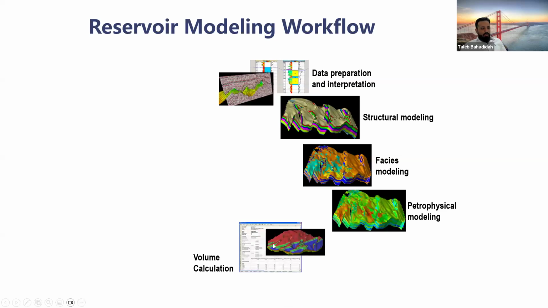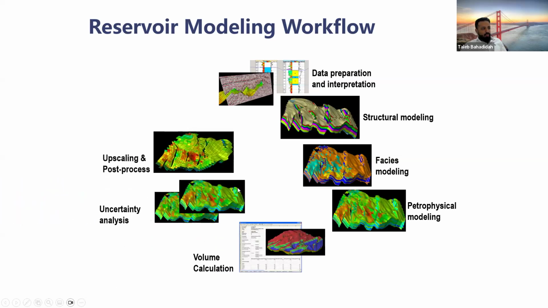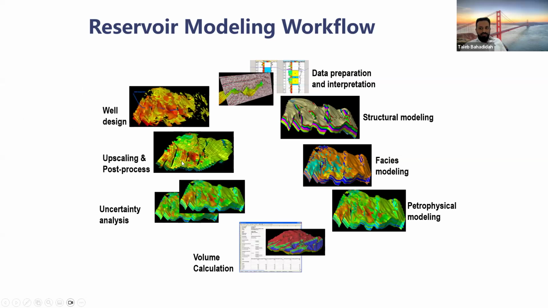After that, we do the volumetrics calculation. Then we do some uncertainty analysis, and after we finish the model, we do some upscaling, upscaling the model to make it ready for the flow simulation, dynamic modeling, and post-processing. And finally, these models can be used for well design, well planning, and decision making. Many objectives can be served by this model.